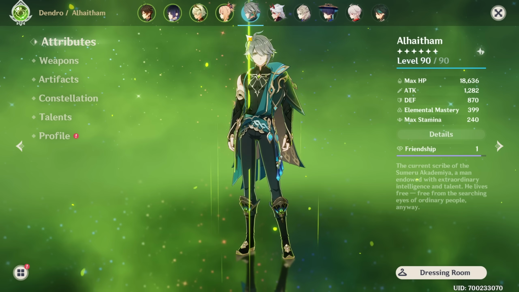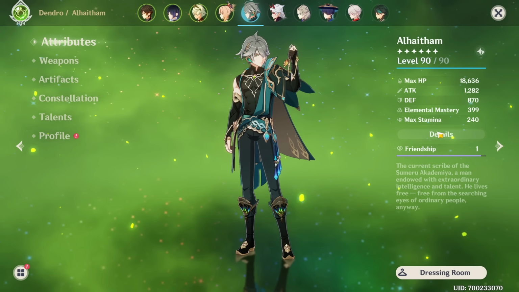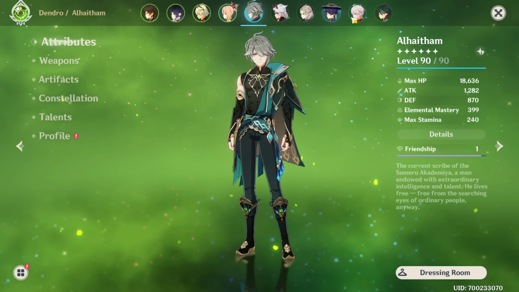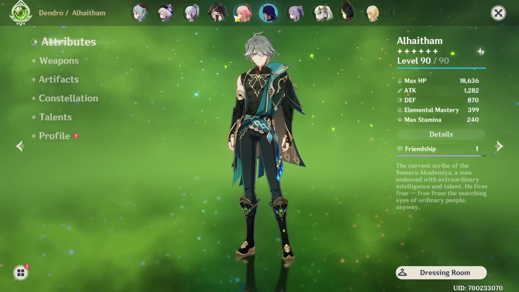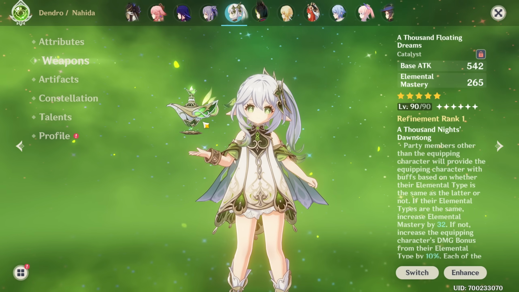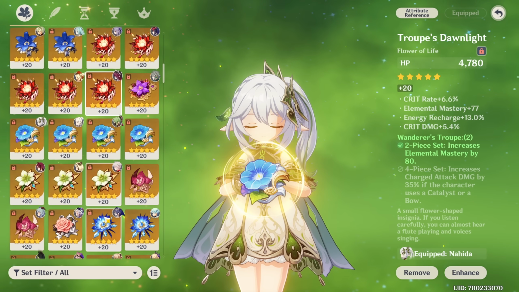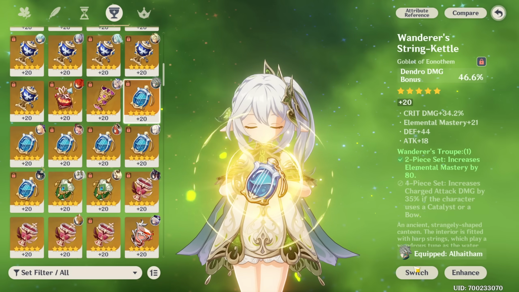So kind of built a bit like Alt actually. Good chunk of Elements Mastery and crit stats. Alt currently only has 400 Elements Mastery, but Nahida would definitely have more in his same gear because she gets 265 from her signature weapon. So at least to start, I kind of just want to steal Alt's full set. Elements Mastery Sands, Dendro Goblet.